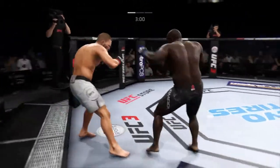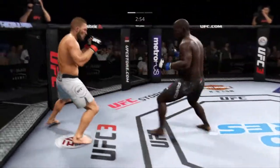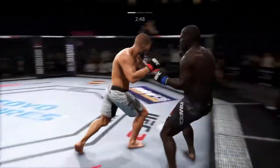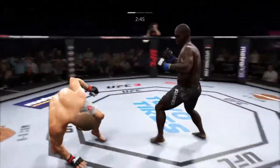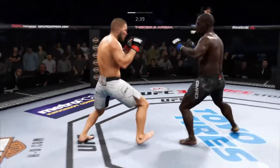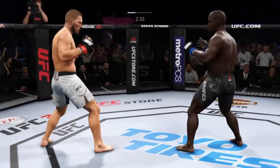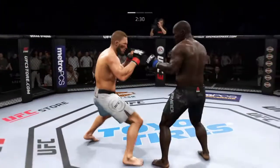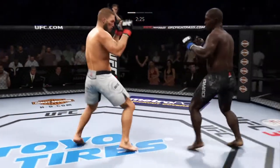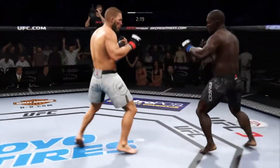Neri swung with a haymaker. This could be it. Oh, solid jab. Oh, big left. Slips. Oh. Oh. He's in big, big trouble here. This fight is dangerously close to being stopped. That's a big hook. Oh! And he's looking for that left. Oh, you gotta like that leg kick, Joe. Nice kicks.